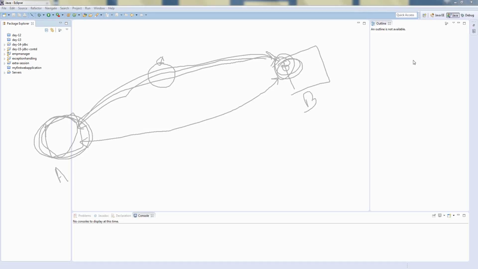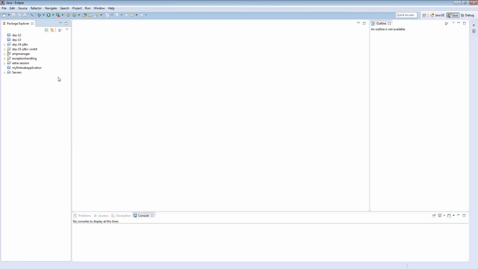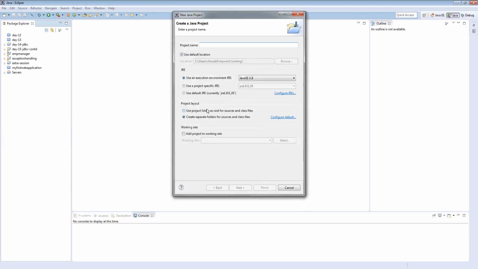So first thing I'll tell you, all the Java objects you create in Java programming are in a transient state. I mean, it can't be saved.